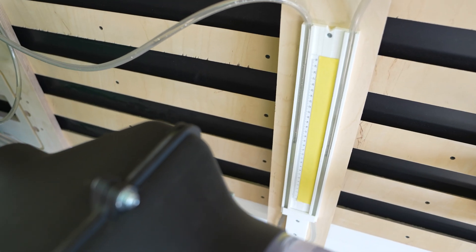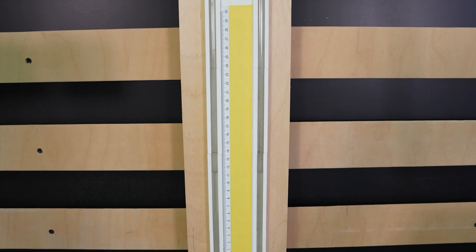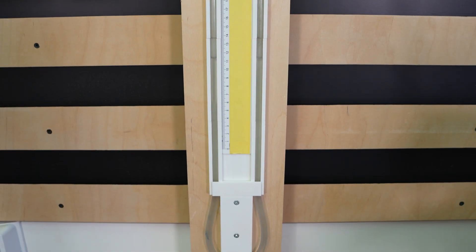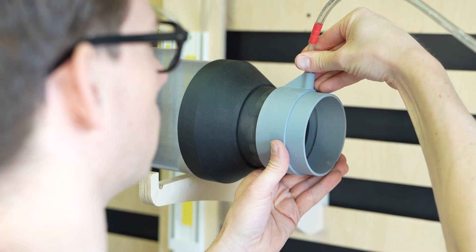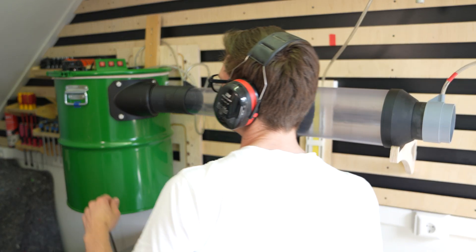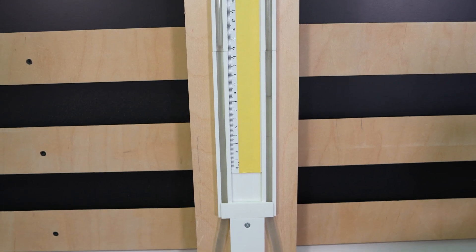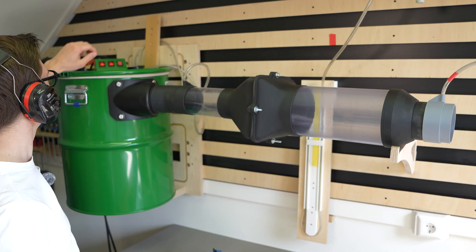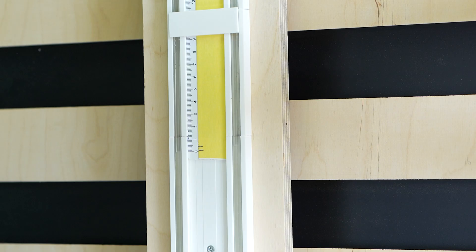I made myself a U-tube pressure gauge to measure its pressure loss. It's a simple device with water in a tube, with one side connected in front and the other after the filter. When water rises in the tube, it's a sign of increased friction in the system. So we want to design a filter with the least amount of water difference.